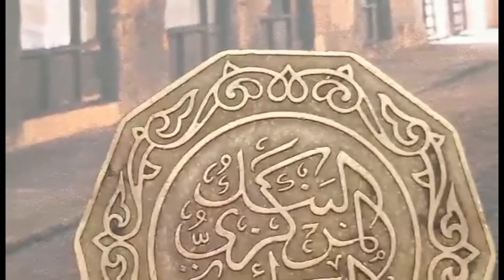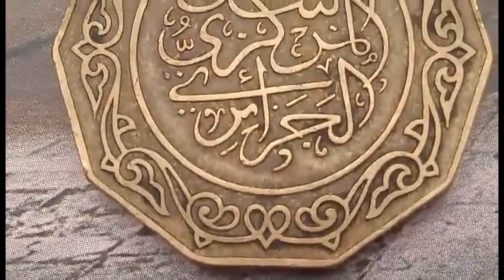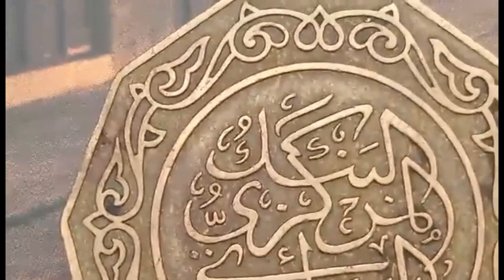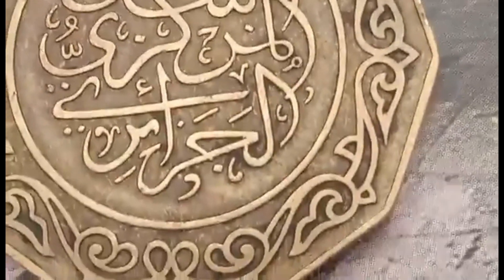When you hold this coin in your hands, you are presented with a world full of beauty and intricate details. The obverse features a circular inscription — Central Bank of Algeria — surrounded by laurel wreaths, symbolizing victory and honor, enhancing the beauty of the design and deepening the meanings of the coin.